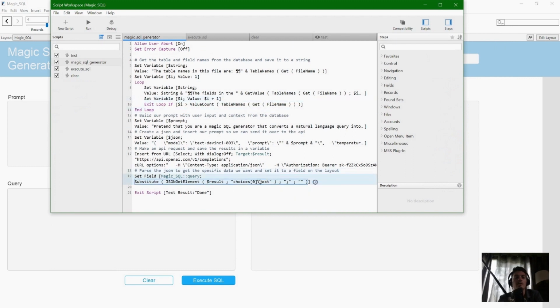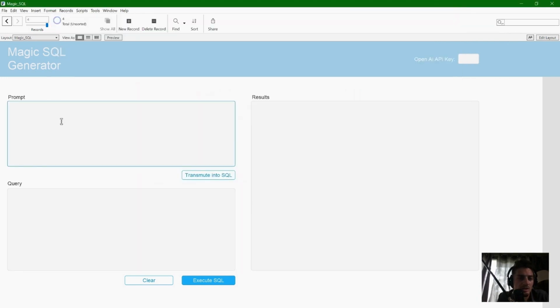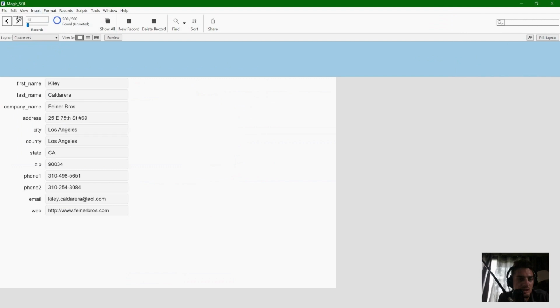So then, let's test this out. This is a database of people. It's called customers. It's got this information, right? In our prompt, we told ChatGPT the field names and the table name.